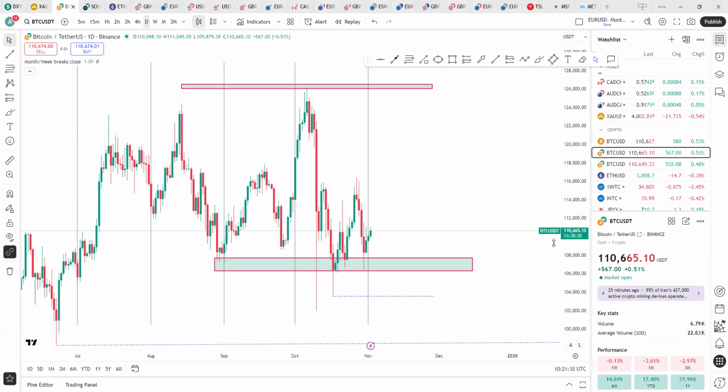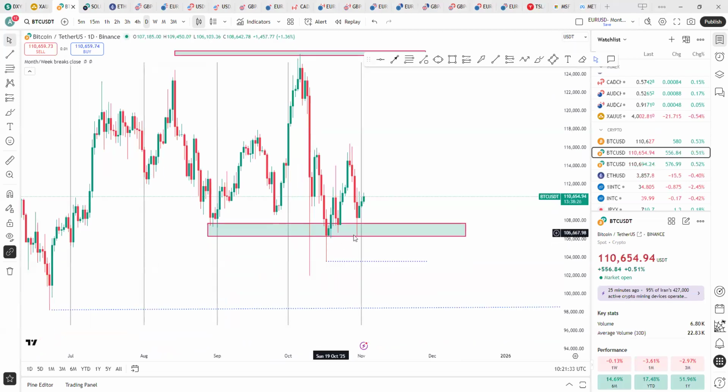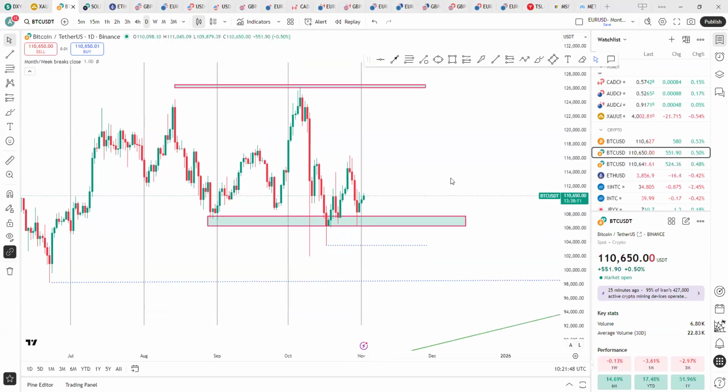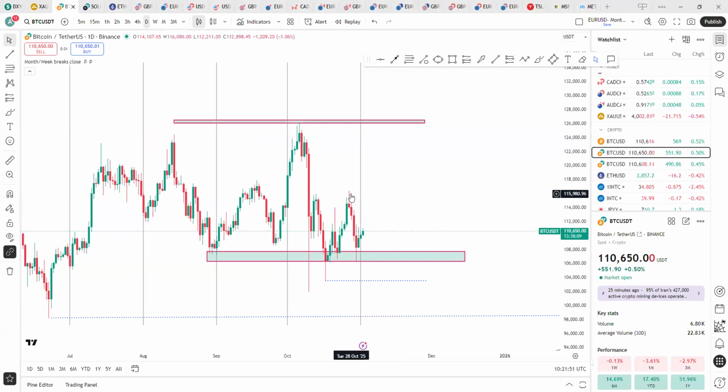All right, so let's go to Bitcoin. Last week I spoke about the support. If you remember, that is a crucial spot, and we've seen that price has bounced off from here. I'm presently holding a buy position on one of my crypto accounts on Bitcoin. I think I took that position around 108,000, and I'm still holding it. Targeting my first TP should be around 116,000. Once I see price around there, I'll start taking profit. If I see a further breakout from here, I might add to my position from around 116.